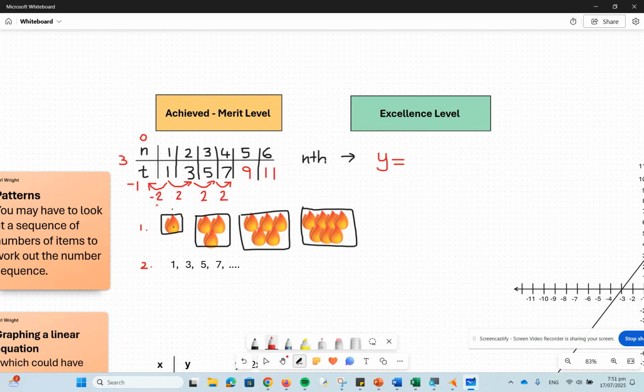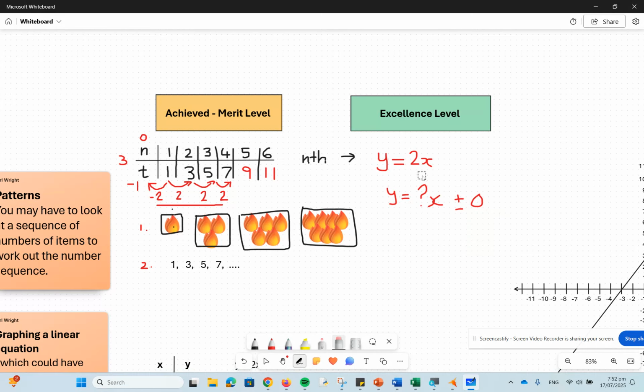This number here, the plus 2, is going to tell me this. It's going to give me this part here. So in an equation, you always have this y. In a linear equation, you always have y equals something times x, and you might have on the end a constant, plus or minus something. You might have nothing. It could be 0.